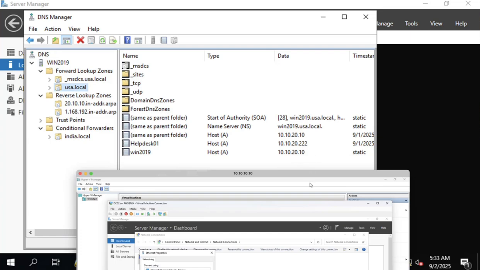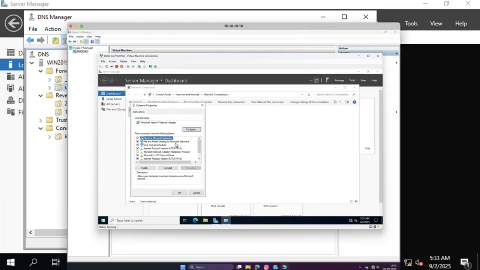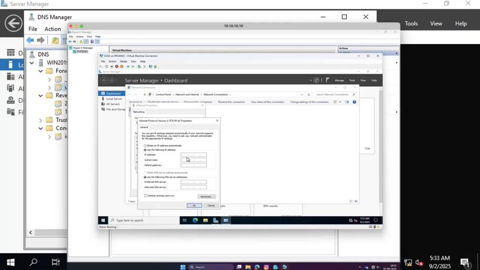20.11. So that way, first of all, we uncheck IPv6, select IPv4, and add the IP address 10.10.20.11. And the subnet mask will be of class A. Here we will have to add the DNS IP. The DNS IP should be the primary DNS server, the first domain controller, which is 10.10.20.10, right?